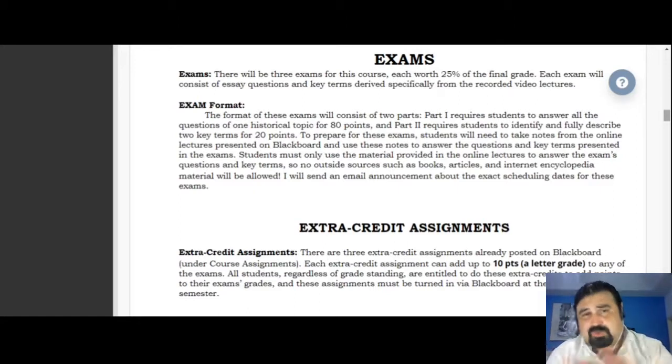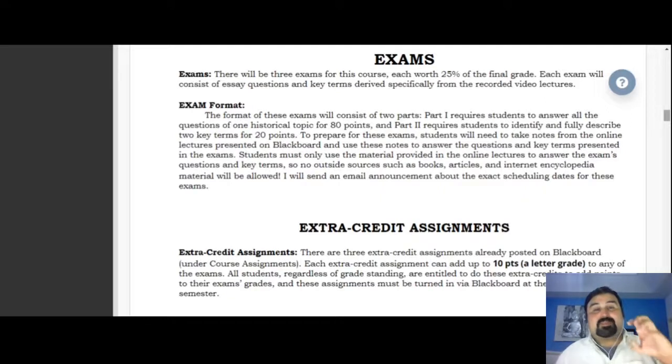So what I'm going to do is actually create a review session for each exam. I'm going to record an orientation video, if you will, to guide you as to how to fulfill all of the requirements for each of the exams. It's going to be an orientation for exam number 1, an orientation video for the second exam, and one for the final. Okay, there will be 3 separate videos. I will post them in due time. Again, in due time.